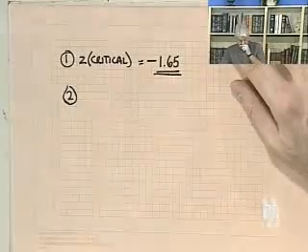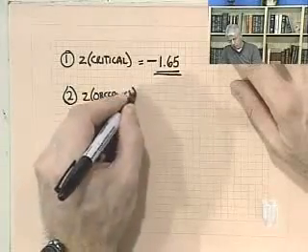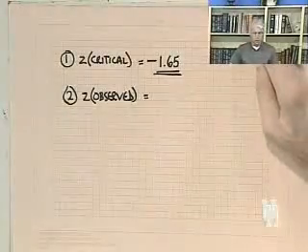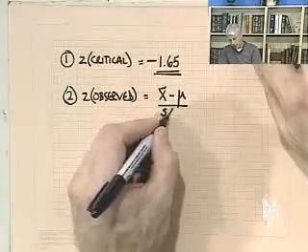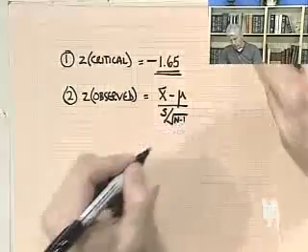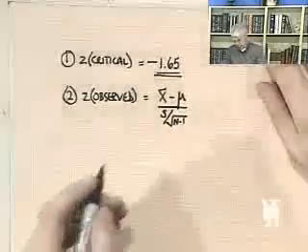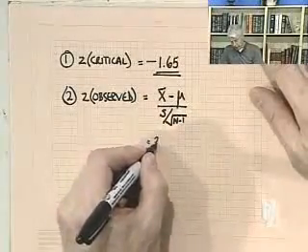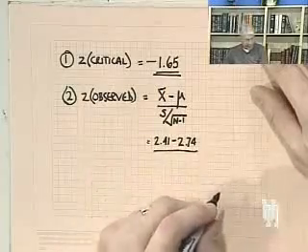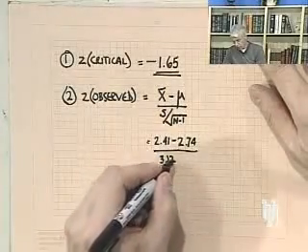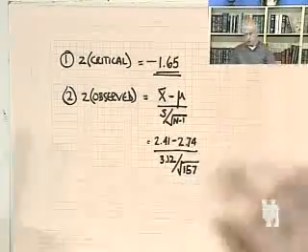We're in situation two: you're comparing X bar with mu, N is large, and sigma is unknown. So the observed value of Z is given by the formula X bar minus mu divided by S over the square root of N minus 1. Would you agree? And given the data that we have, that equals 2.41 minus 2.74 divided by S, which was 3.12, over the square root of N minus 1. N was 158, so N minus 1 is 157.